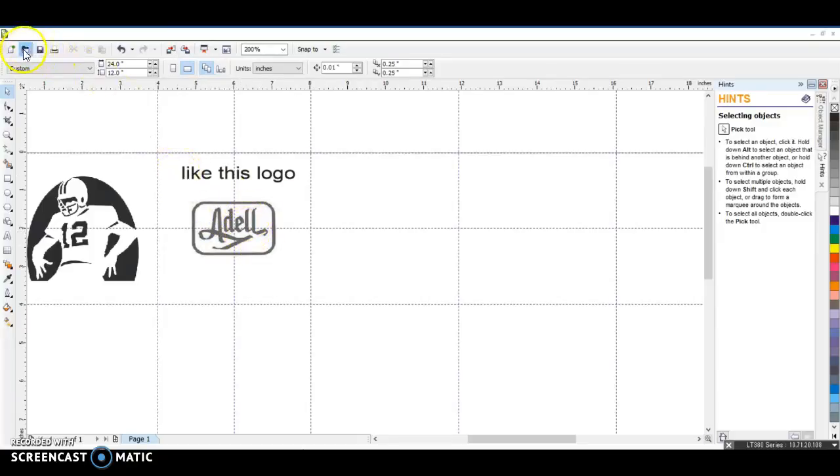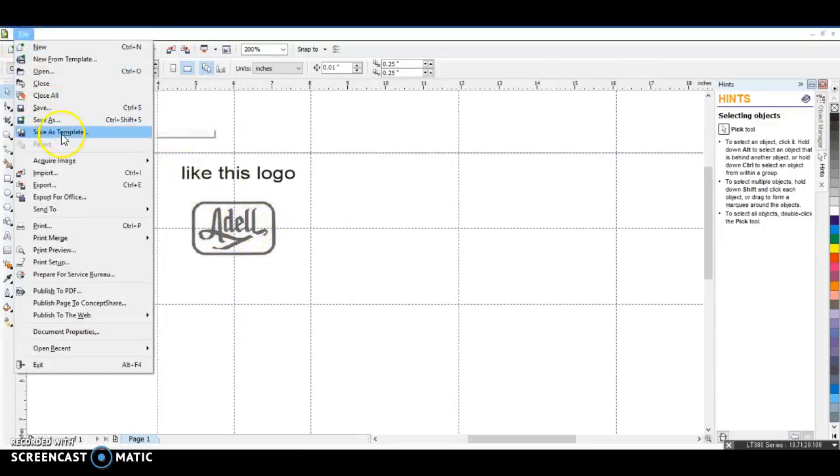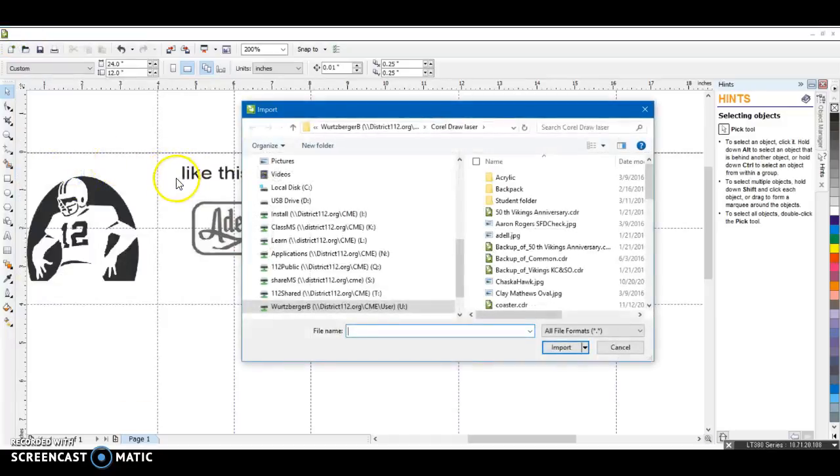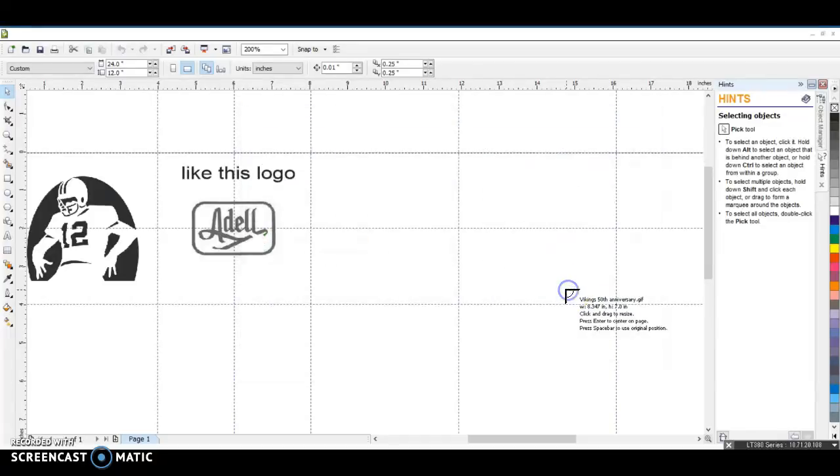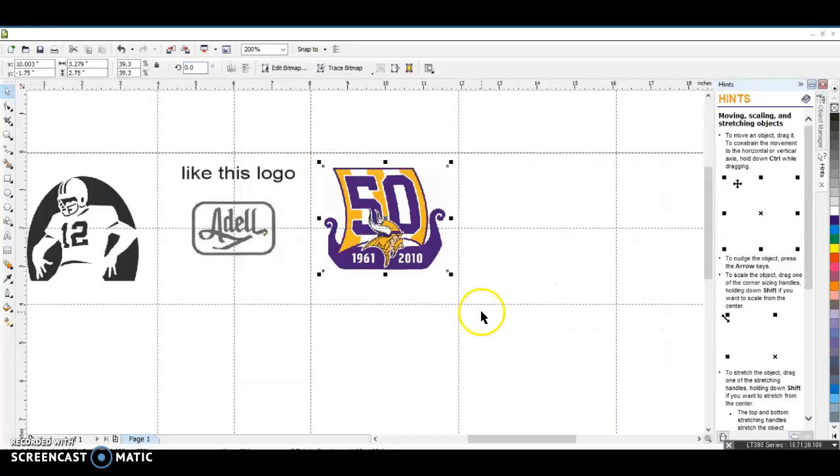Now, I'll show you another logo. It'll be the last one here for you. I'm going to find one that's got multiple colors on it. Let's see how this one looks. Yeah, this would be a good one.